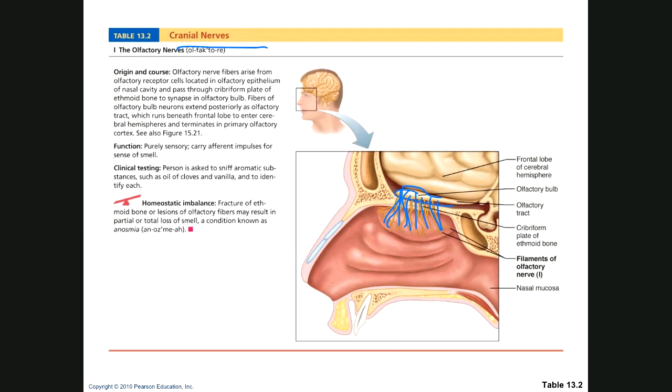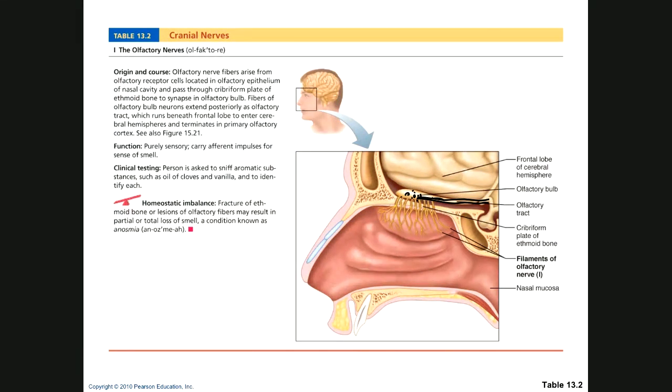And in the bulb, these fibers are going to synapse with other fibers right there. Okay, so with bodies of neurons that are here, and the information will be given to these bodies, these neurons, and the axons of these neurons will continue on towards the brain, the part of the brain that's in charge of receiving olfactory information.